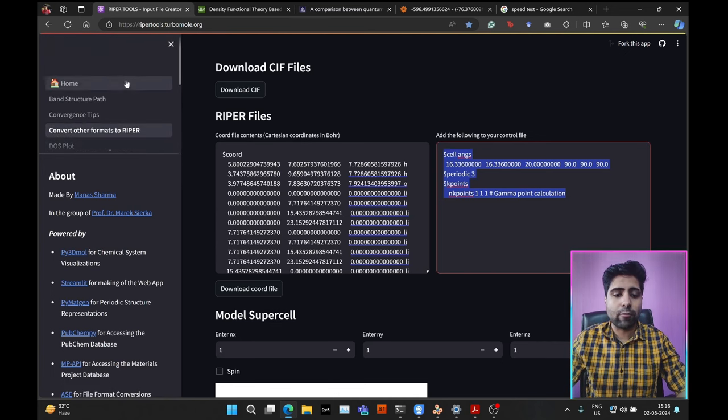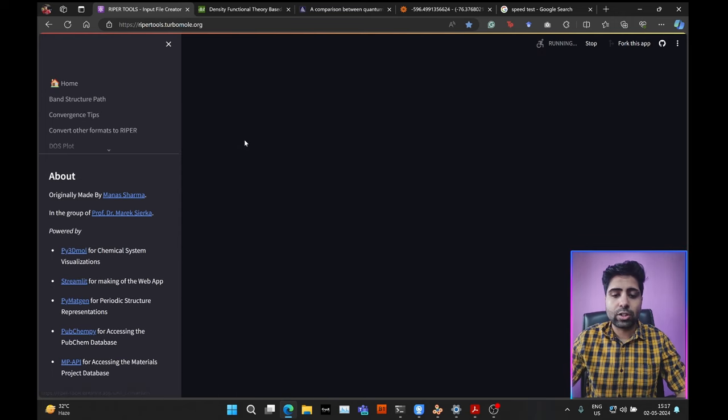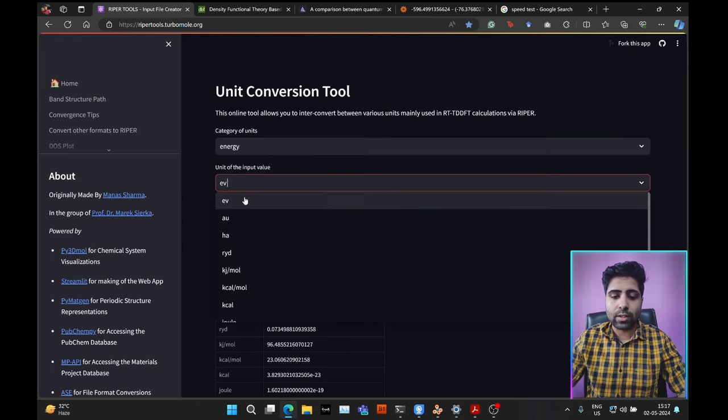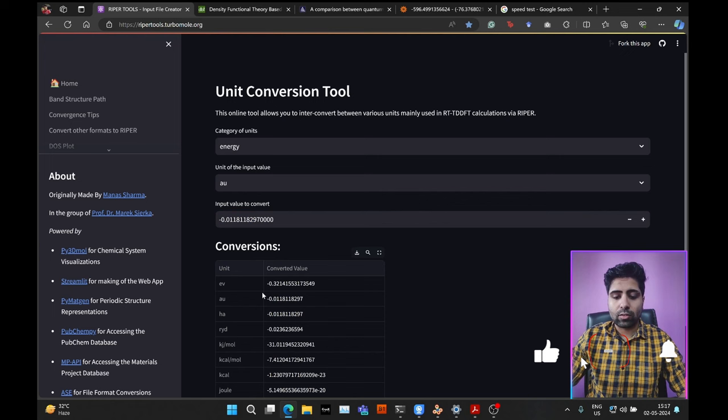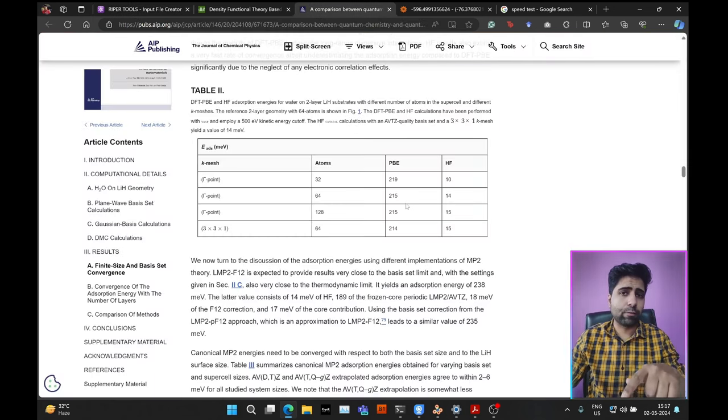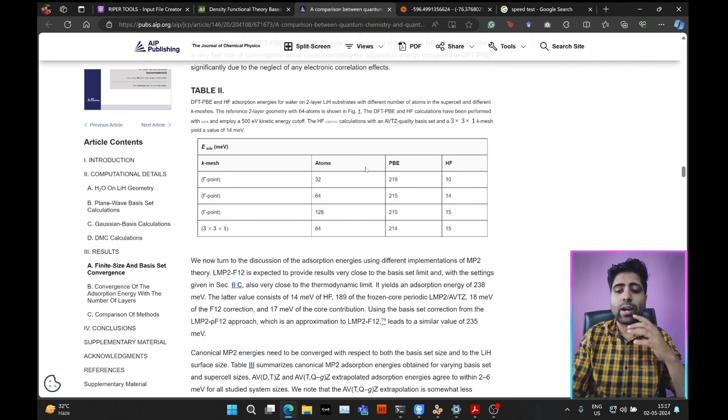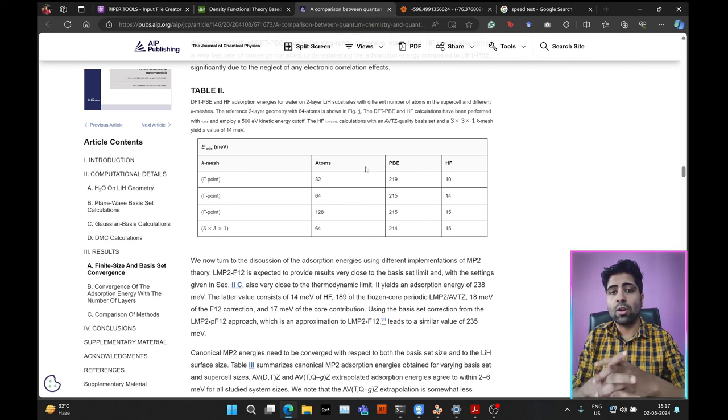So again, you can head over to my web app and go to the conversion utility and set the input value to be atomic units and paste in this value. And here it is. So we get a value of 321 milli electron volts, which is actually different from 215 milli electron volts. And this is exactly why I mentioned this basis set superposition error. That is the reason why you have this discrepancy. And we will learn how to take this basis set superposition error into account and get the correct value in my next tutorial. So please stay tuned.